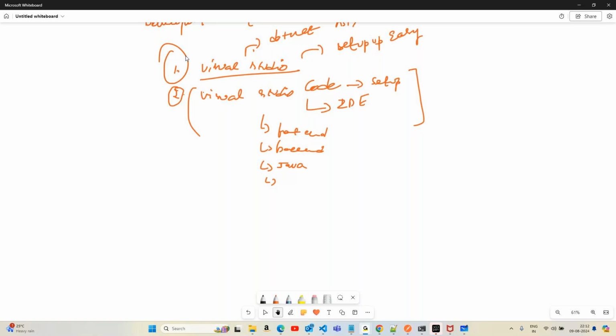We need to look at everything at the Visual Studio level as well as the Visual Studio Code level. A little bit of difference would be there for both, and we need to understand that, so that you would be well versed with both the tools, because both are used prominently.